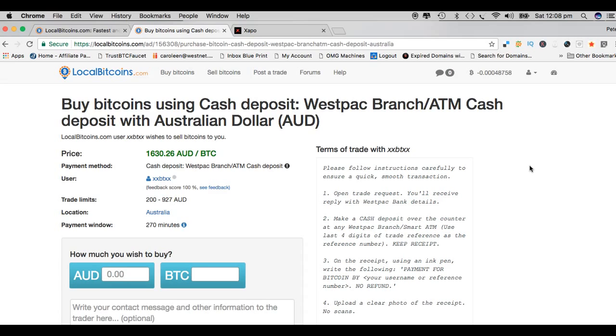get you your Bitcoins. Now, one of the interesting things is most, if not all, of these sellers will release your Bitcoins immediately if you pay them cash. Okay, and so when that happens, when they release the Bitcoins, they release into your LocalBitcoin.com account.